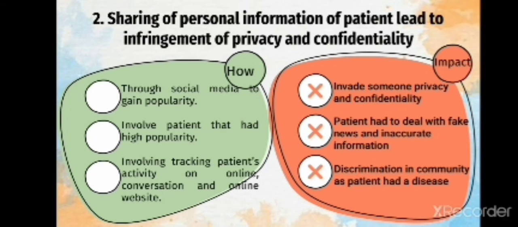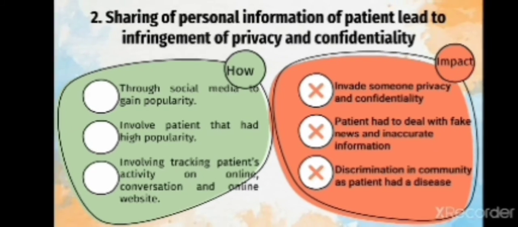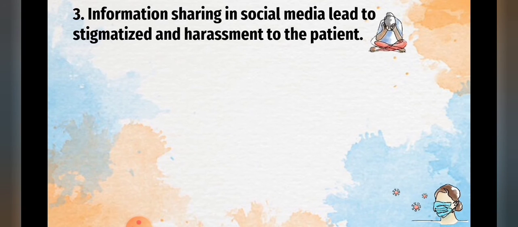This kind of infringement can invade patient privacy and confidentiality. Patients also had to deal with fake news and inaccurate information which arise from sharing information of patients. Lastly, discrimination in the community can also happen if a patient has a disease such as COVID-19. Another challenge, information sharing in social media can lead to stigmatization and harassment of the patient.